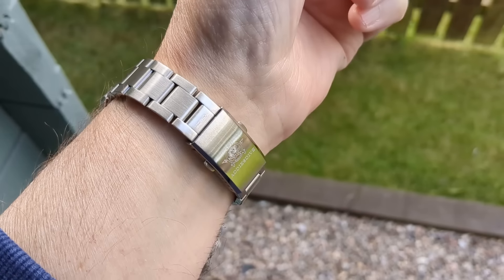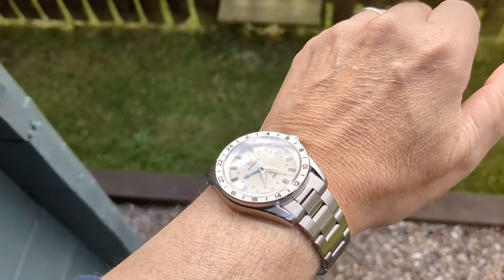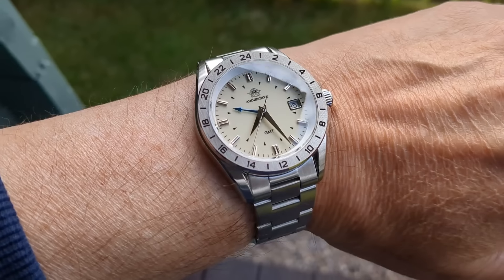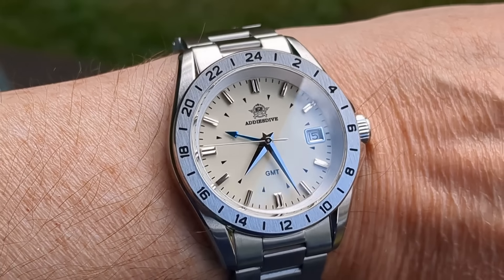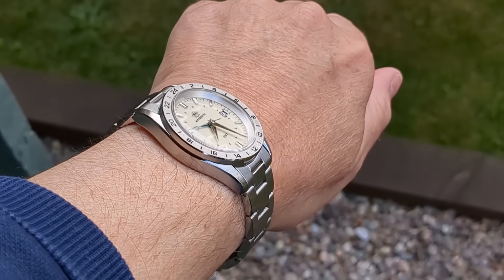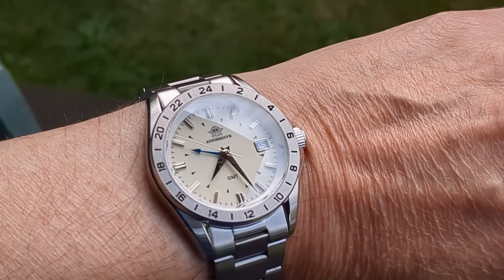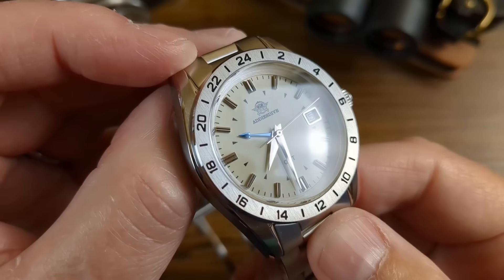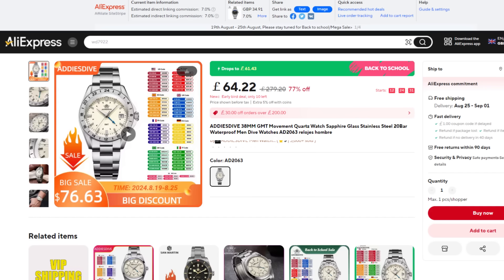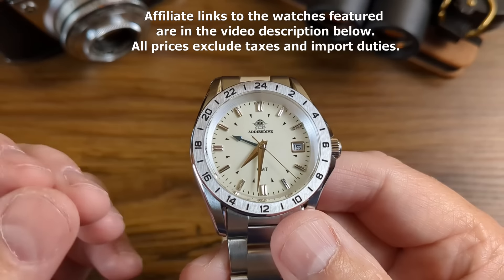It does have the appearance of these other watches but does its own thing as well. Of course it's made from 316L stainless steel including the bracelet, but the clasp is pressed — it does have 5 micro adjustments. It has a sapphire crystal, a screw-down crown, and 200m of water resistance, with some really nice finishing including lovely polished chamfered edges along the flanks, semi-twisted lugs, a lovely set of Dauphine hands, and what looks to be a blued-style GMT hand. A very well-appointed watch at £61 or $76 excluding taxes. My full review will follow.